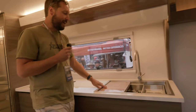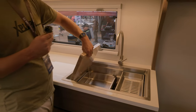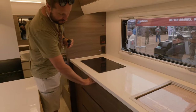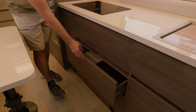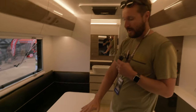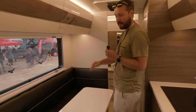In the kitchen, you've got this massive sink with a bunch of attachments. Notice that cutting board in there, but a huge, huge sink that is supplied by my 60-gallon freshwater tank. Induction cooktop over here. And then my cabinetry, lots and lots of drawers in here. And this is all real wood cabinetry in here as well. And you can notice it's real wood because they leave the ends of it exposed to show you the actual wood panels in there. Just to show that it's not that wrapped wood that a lot of cheaper guys are going to. Big, big U-dinette. This table drops straight down and has a filler cushion to make this into a bed as well. But you can accommodate a family of four in this very, very easily.